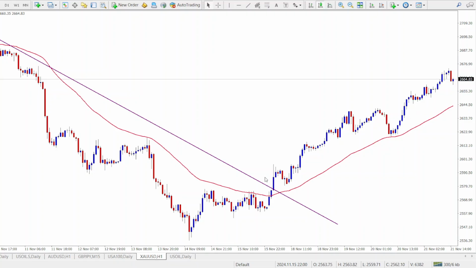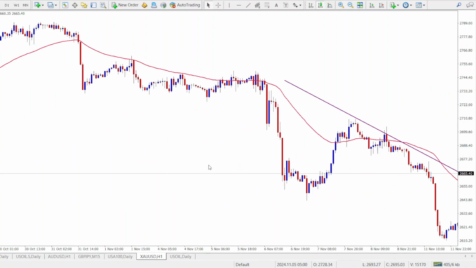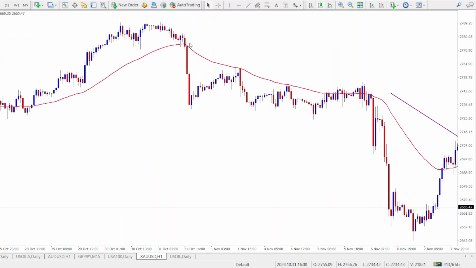When you have the price break above the moving average, essentially you have a new trend forming, which is going to be a bullish trend, and it's going to be a bullish breakout. In the case of price dropping below the moving average, then we call that a bearish breakout if it was formerly a bullish trend. If it was formerly a bullish trend and then you have price breaking below the moving average, as in this case, then we call that a bearish breakout.